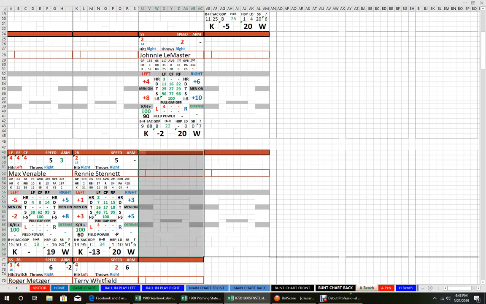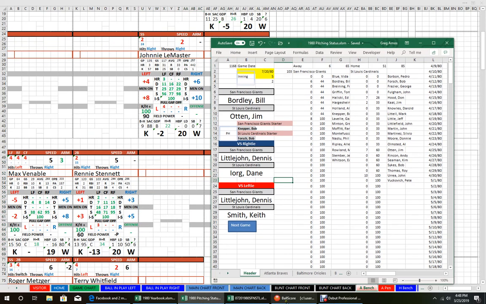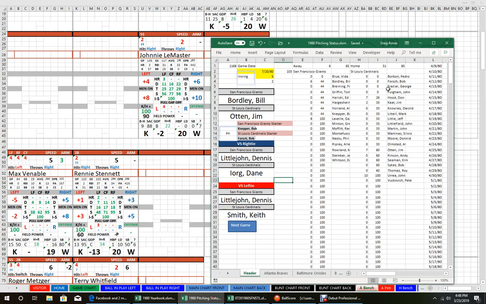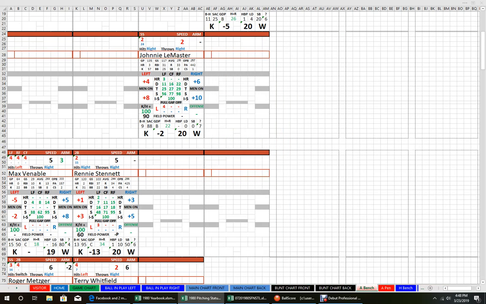Let's get rid of the Littlejohn, bring over my pitching status again. We are looking at the 7th inning. So we'll put the 7th inning in here and see who San Francisco will bring out. Gary Lavelle.